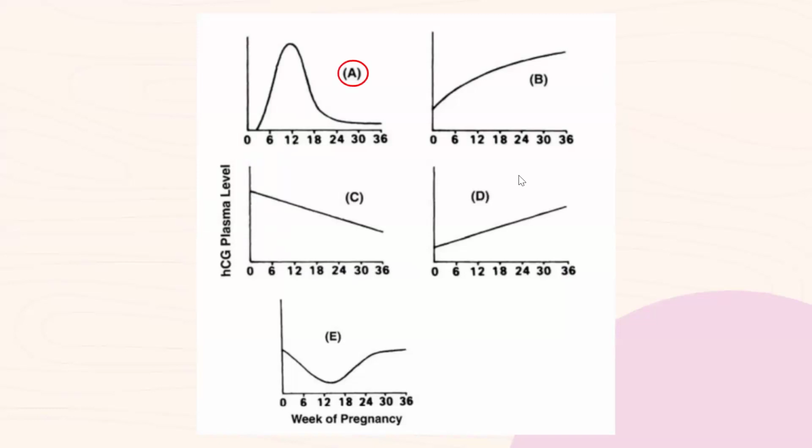So the answer is A. Why is the answer A and not B? Although B is, I would say, a sound answer, why is it not B and why is it A? We're talking about HCG levels, right? HCG rises in the beginning. We talked about this earlier as well, but HCG is the first hormone that is produced by the syncytiotrophoblasts. We know that HCG is responsible for preventing luteolysis. It prevents the degeneration of the corpus luteum so that it can keep secreting progesterone so that the endometrial lining stays intact for implantation to occur, right?